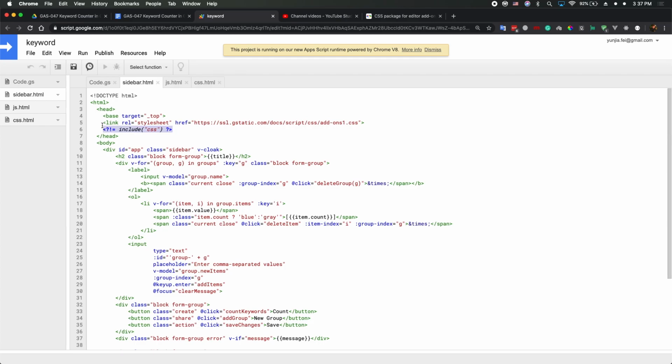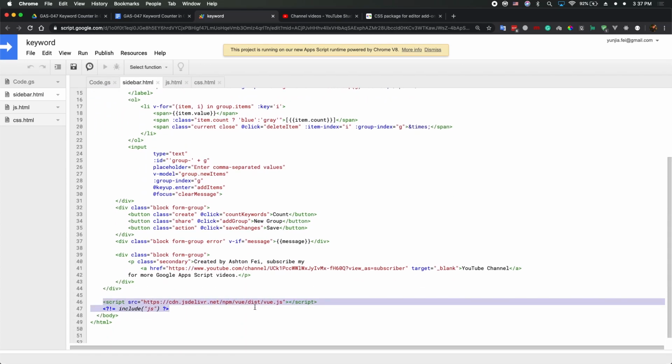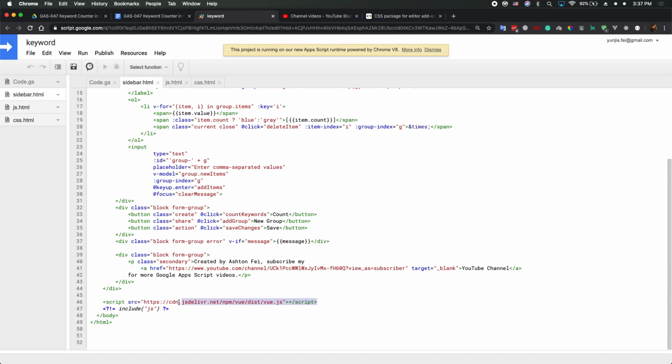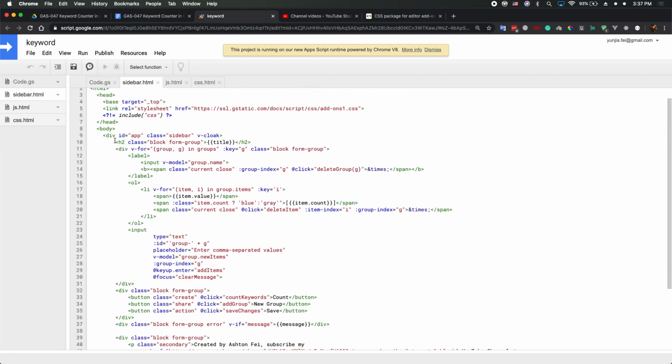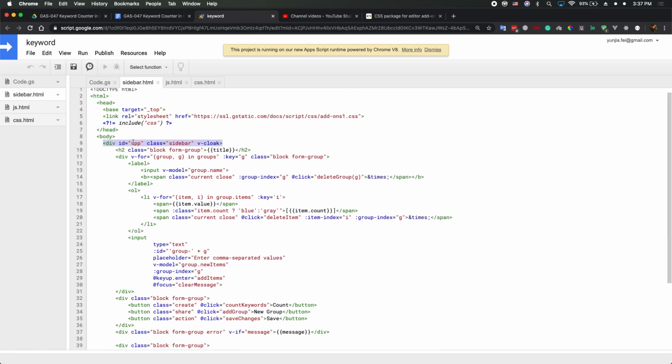At the end we have the script for Vue.js, and we also have my own JavaScript inserted here. Between the body tags, I only have one div with the ID called app.